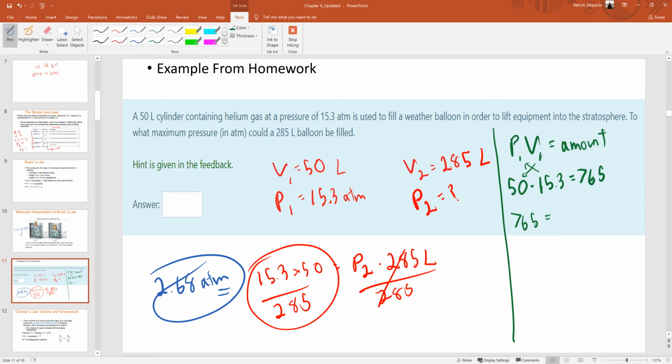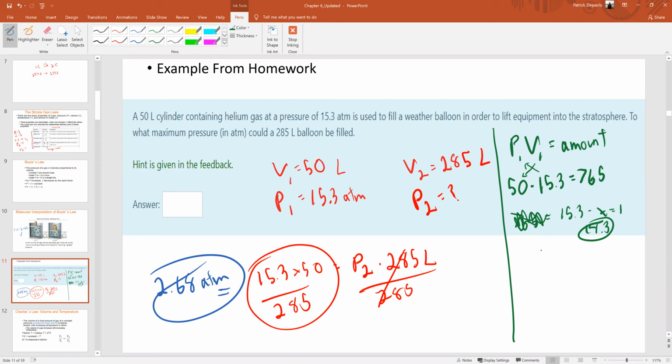Technically the usable amount, well, actually the easiest way to do it. There's different ways. The easiest way is 15.3 minus x equals 1. So that's going to be 14.3. The usable amount is actually 14.3, because that one ATM of pressure in that 50 liters is always going to be there. You get the same answer. Does that make sense? If that makes sense, here's another way you can do it.